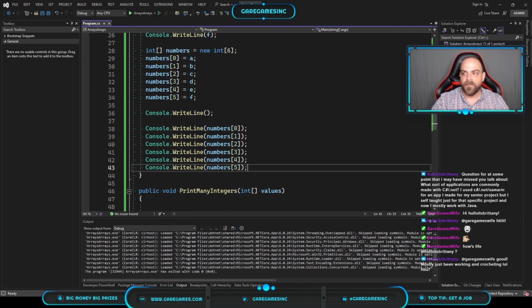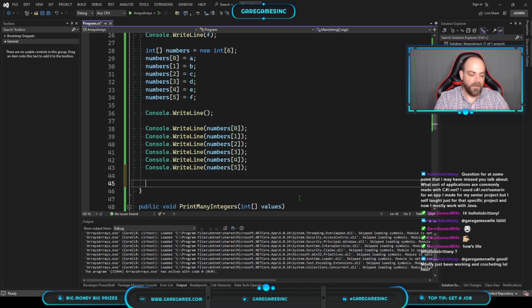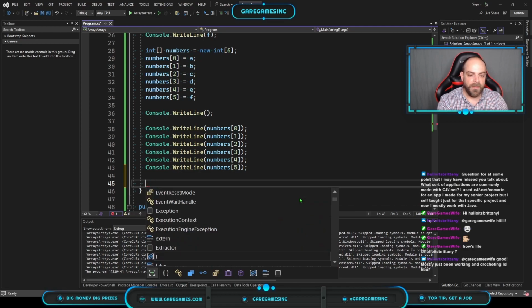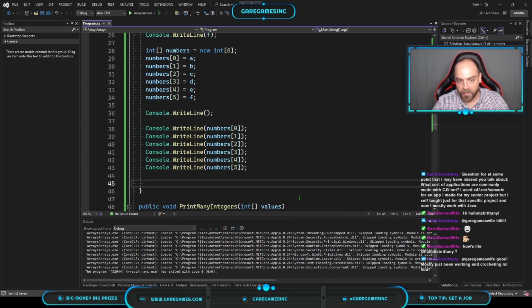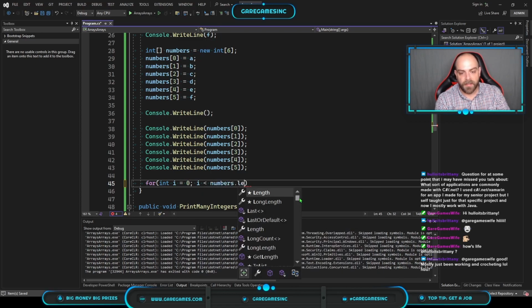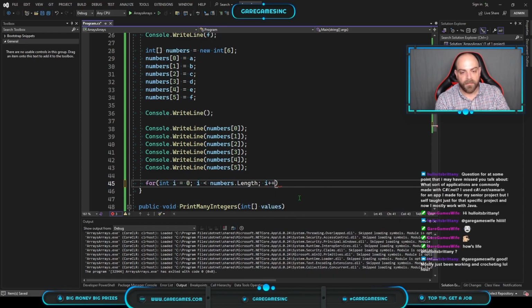We should be able to do something with what we have here, save ourselves some work, and actually iterate through this thing. So what we got here is the option to use and learn something. Well, there's this concept called flow control, and one of the tools you can use is a for loop. So I'm going to do a for loop, and I'm going to fill out the sections, and I'm going to tell you what each section means. For int i equals 0, i less than numbers.length, i plus plus. Okay.